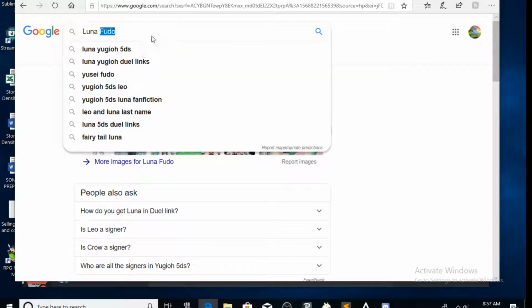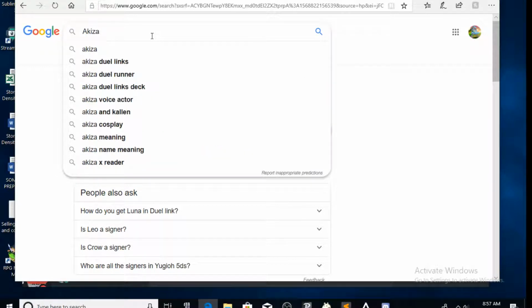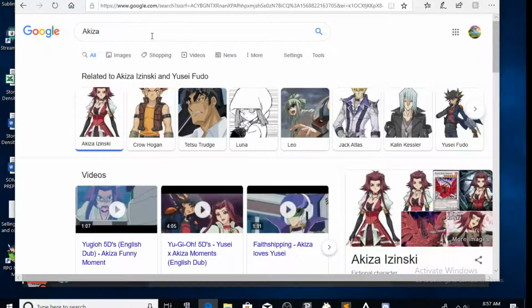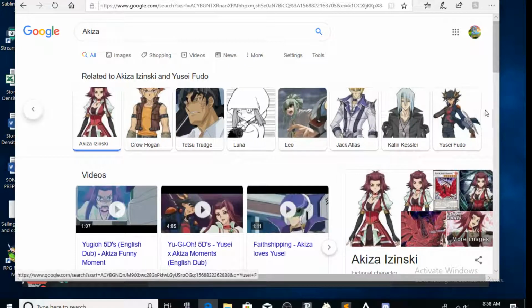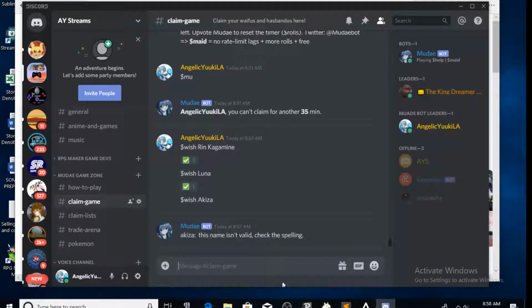I have not run this name yet. So if I run it now, let's see what we got here. Now there are two possibilities. Either the name is spelled wrong, or you need to run the full name. Now, let's run the full name to see if I get another message here.